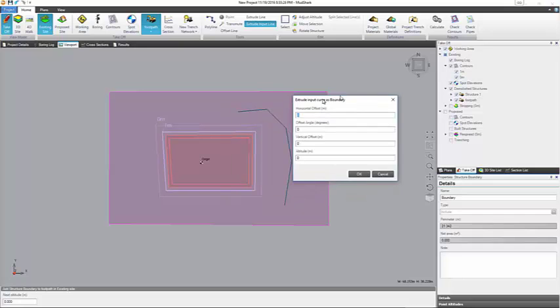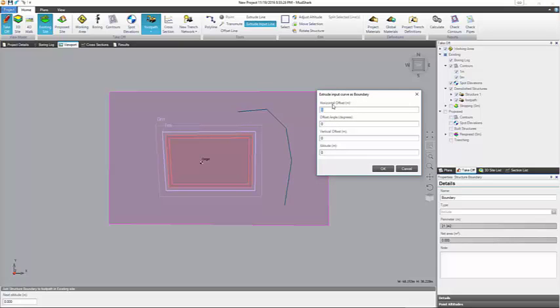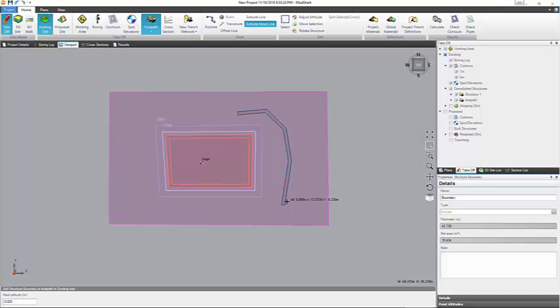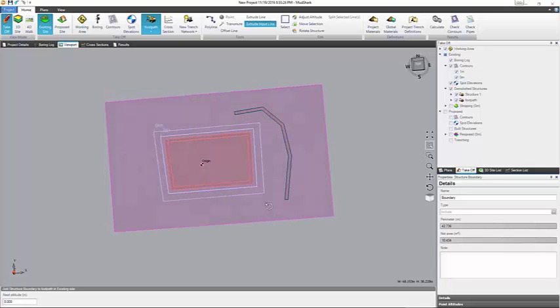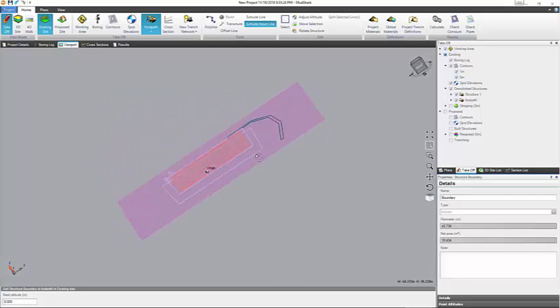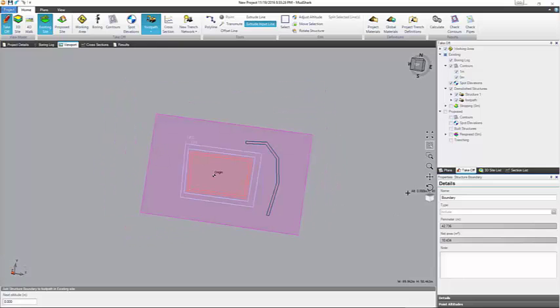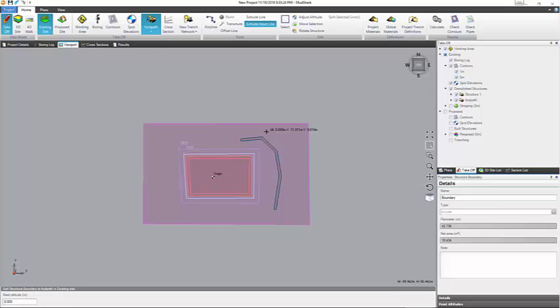Right click, and then we've got again the same options, but we're just going to put an offset in of again half a meter, say. And if we don't like the direction it's gone in, we just make it minus half a meter, and it'll pull it back the other way. And then we can go OK, and that creates us our offset from our input line. So we have all these options now available to us.